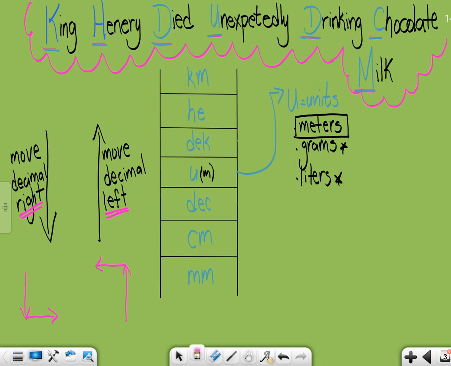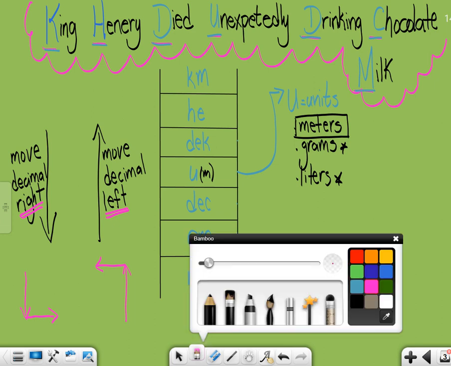Some of them like to use this. Some students just want to memorize down, right, up, left. Down, right, up, left. However, you like to focus on that, that's up to you, okay? So that's what we've got. This is our conversion ladder or conversion table. Now let's actually use it. So let's do some examples here, and then we can do some more on the next page.